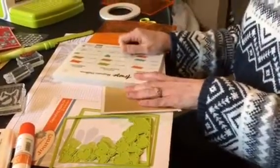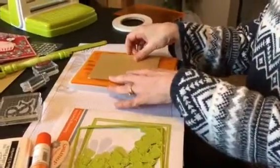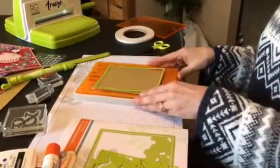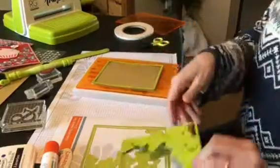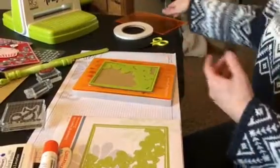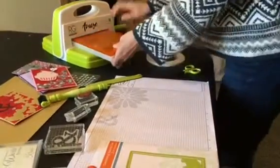Okay, so what I'll do now is I'm going to use my Amaze machine. It's our new die cutting machine, and what I love about it is that it has a magnetic platform, so you can just go ahead and stick your cardstock down, and your die, and you don't need to use a tape or any other product to adhere it to the mat because of the magnetic plate. So I'm going to go ahead and run it through my Amaze machine.